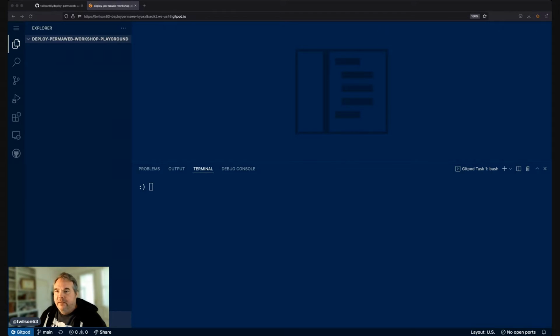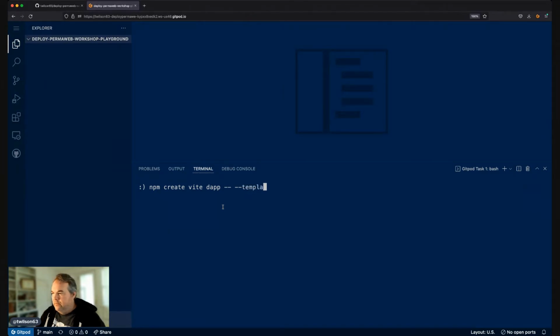The first thing we're going to do, we have our Visual Studio Code open here, and we're going to create a web app using Vite. You do need npm and Node.js installed.